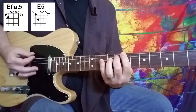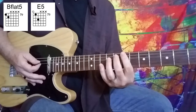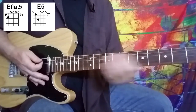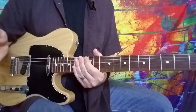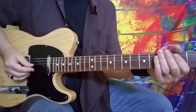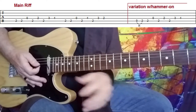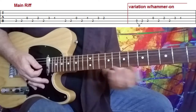One thing you might have noticed is how George and Paul re-enter that riff. Once they've played it straight out the gate at the intro, there's always that hammer-on, that little variation each time they re-enter out of whatever part they're coming off of — just a quick note there that sounds pretty cool. So let me play that again.